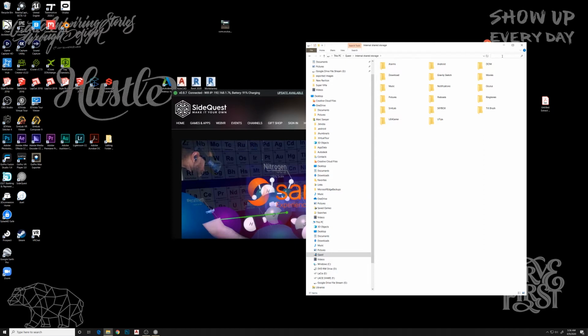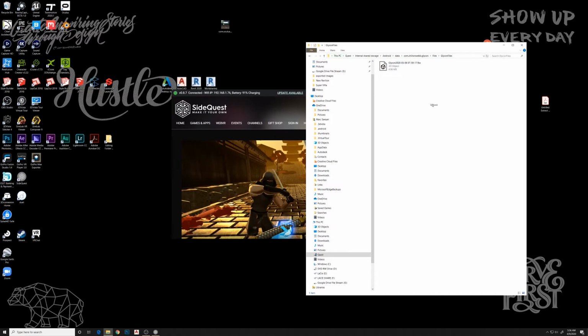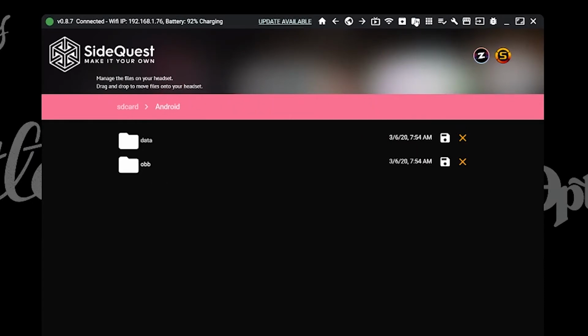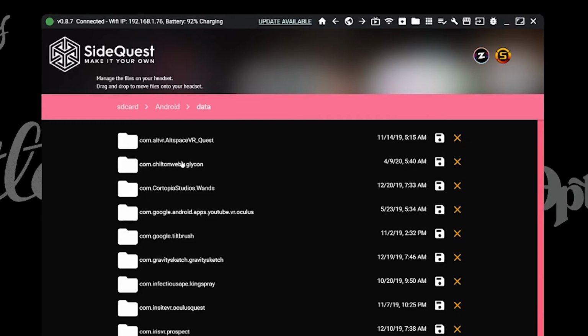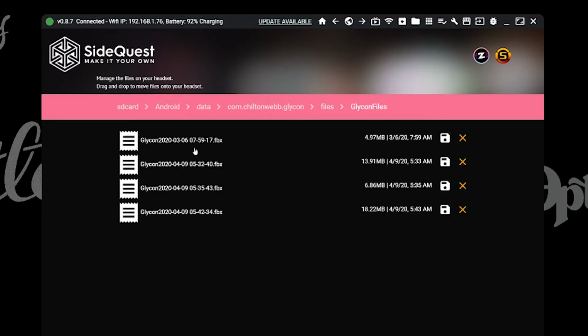So previous versions of this app, you would just go to your file explorer and search for Glycon, and you'll pull up the FBX files. And I have one from previous version still in there, but it doesn't list any of the others. So on this version, you actually need to go to the SideQuest app that you use to load the software and open that up, go to the SD card, double click Android, then go to data, and then you'll see the Glycon folder there. Go to files, and here you'll see under Glycon files all the motion capture files that you recorded. So let's download one of these, that 3.6 version.